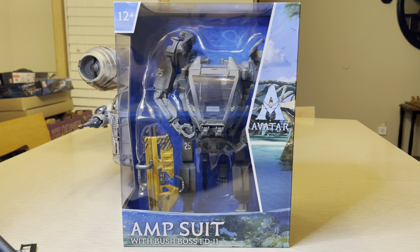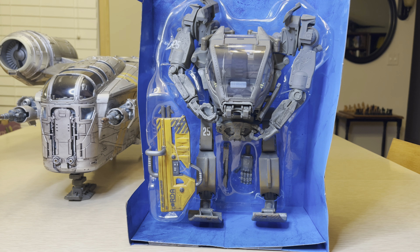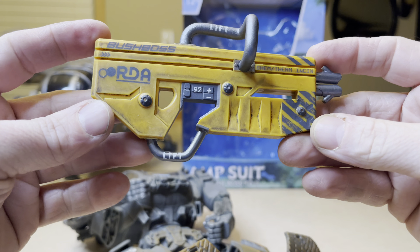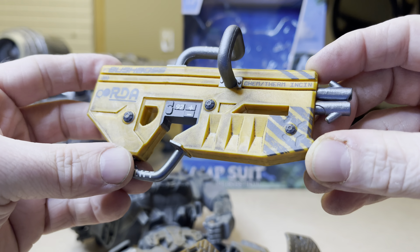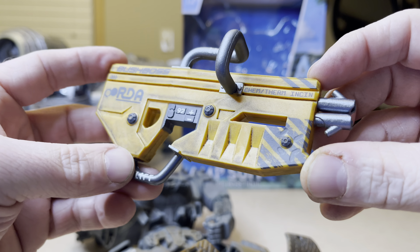I do this in every video, but I really mean it — take a good picture of it. But it's stuck in there. You're trying to pull this out and they taped the top of the box to the Amp Suit, so when you're pulling it out it's going to be stuck to the top. That's the way it works with this one. But there we go — I got it. Now I've got to take a picture of this. Here it is, it's absolutely gorgeous, it's absolutely beautiful.